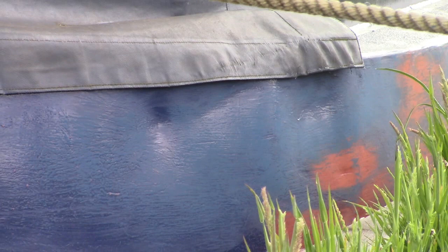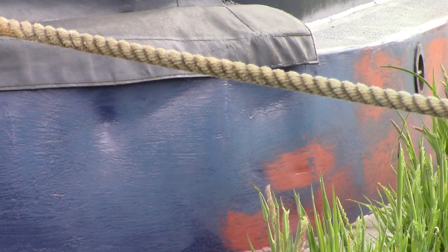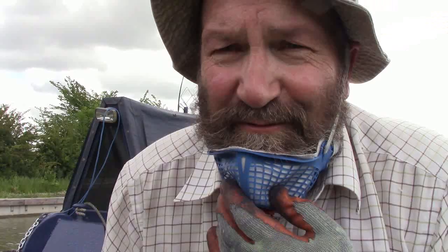There are a couple of big dings on this side of the boat on the bow. I think you can see them in this next shot. There's also quite a large one on the other side, which means the sander can't go smoothly over those areas, so I'll just do the best I can.